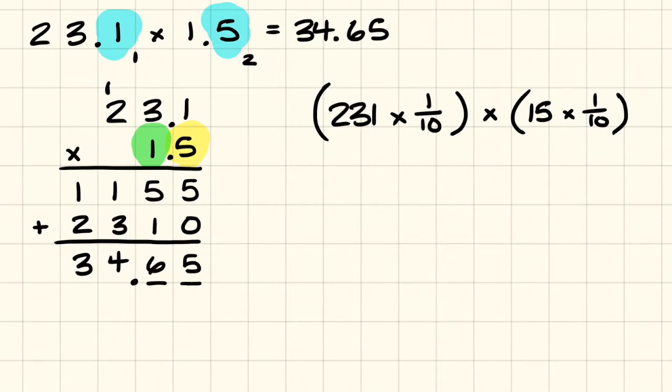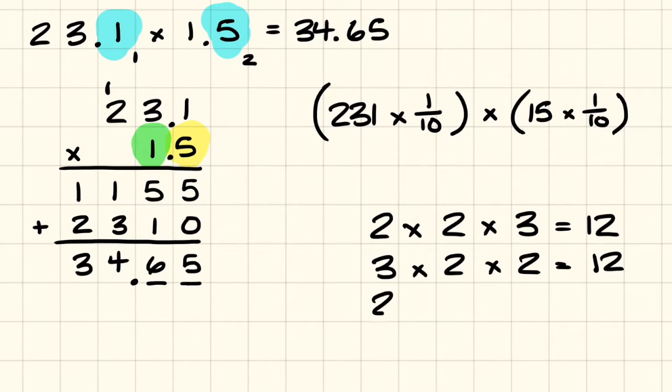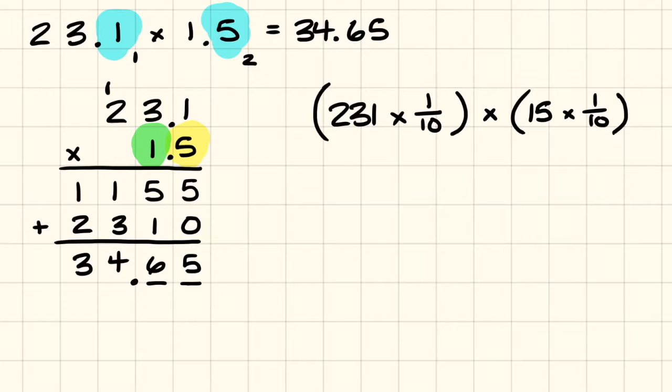So now I know with the commutative property along with the associative property of multiplication, that it doesn't matter necessarily the order in which I multiply these numbers. For example, I know that 2 times 2 times 3 equals 12, as well as 3 times 2 times 2 equals 12. Likewise I can go 2 times 3 times 2 equals 12. So as long as I have the multiplication in the problem across the board, we know it's order of operations, it does not have a bearing. The answer will come out the same.